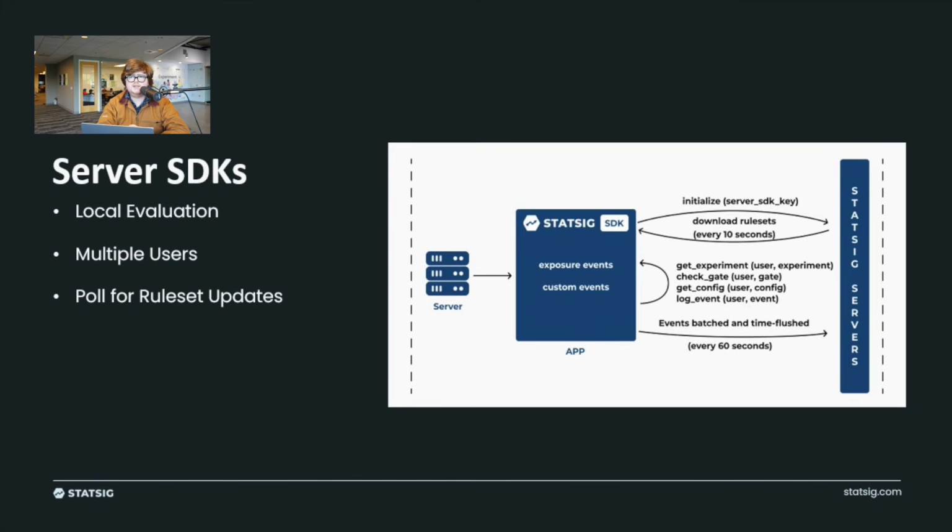The server SDK is really cool because it lets you handle a lot of different users at the same time, because everything is happening locally and you have all the rule sets there. As a user comes, you can just evaluate it and return the response. And then we'll also poll over time and make sure things are up to date.